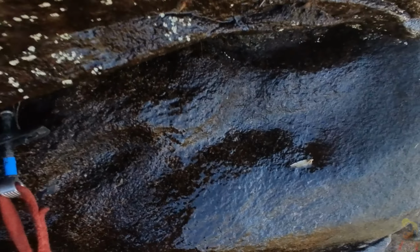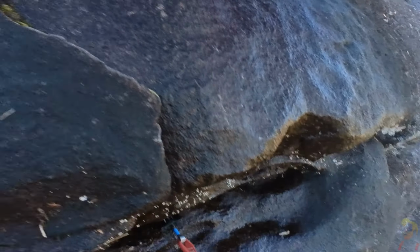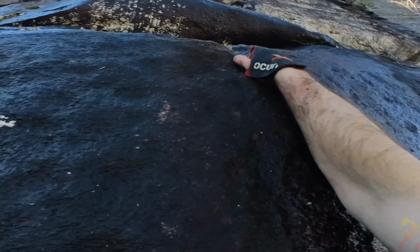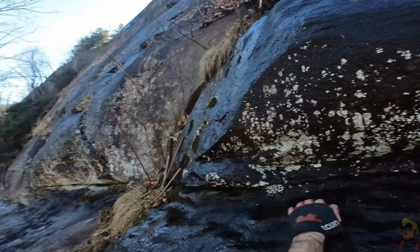I like to put my Gri-Gri inverted, but I put it right side up so it's not feeding as well. There we go. To keep the rope from back feeding and making a pile on the ground, we slip knot to that. This route is very wet. It's okay, I got a good foot. Oh, it is soaking wet.